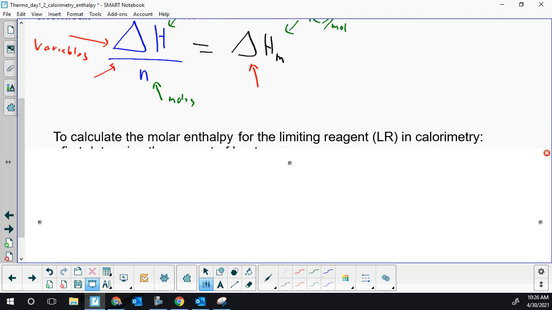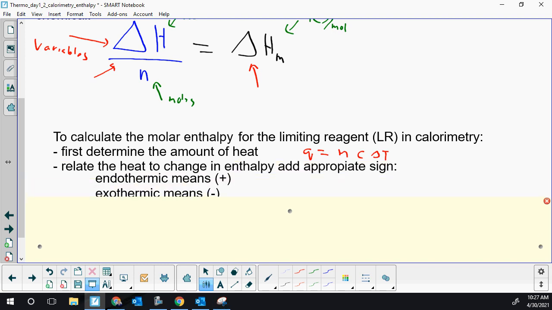So what steps am I going to take to calculate the molar enthalpy? And we have to do this for the limiting reagent, for the chemical that runs out. Now you're not going to be asked to do limiting excess reagent calculations like in Chem 20. The question will tell you or imply what runs out. So the first thing we're going to do is the same thing we did before, determine the amount of heat or thermal energy that is transferred into the surroundings, the water. Heat, which is Q, is mc delta T. We'll assume we have an isolated environment and whatever that amount of heat is came from our chemicals.